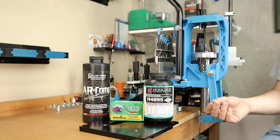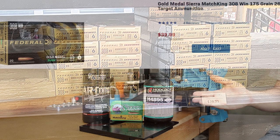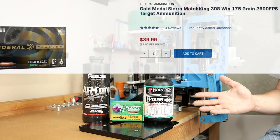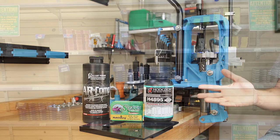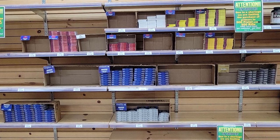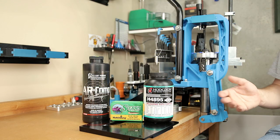Without putting in a significant amount of effort, I was actually able to find the 175 grain Match King in Federal's Gold Medal Match in stock both locally and online. Prices aren't great, but at least there is some availability. Everyone's complaint is primers — the glorious primers that are not in stock. But at my local shop, they had both large and small rifle primers in stock. Not at prices I would like, but at $11 per hundred, there is some availability.